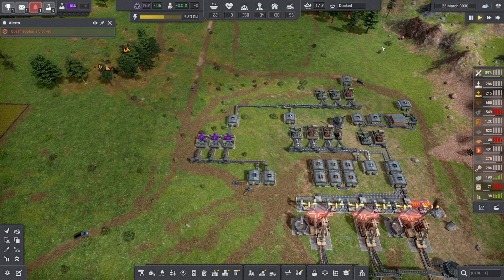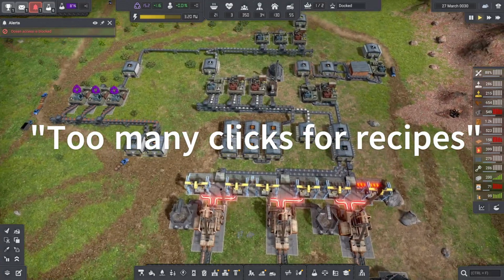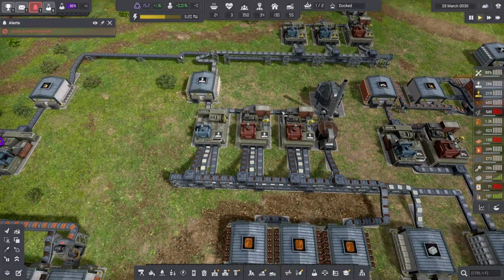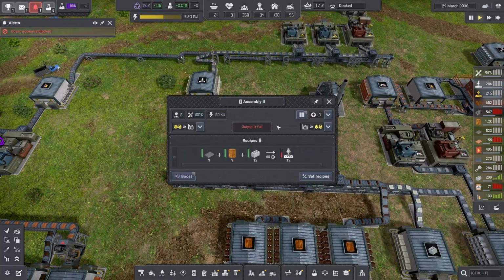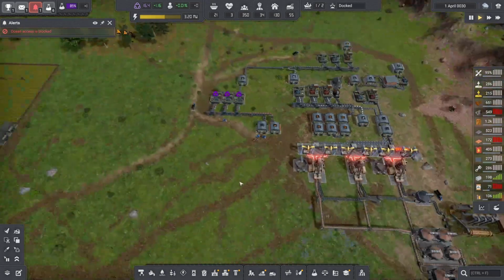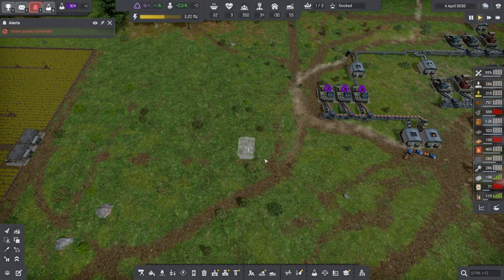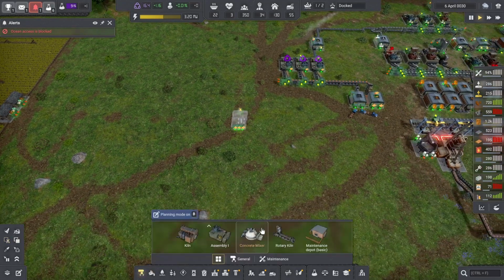Okay, select a building. Building recipe requires 2 clicks. So let's go over what it is. You click on a building, and it used to be that the instant you click on a building... let's say we made a brand new building. This one is a copy, so it's already got the settings in there. But let's actually select a new building.